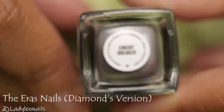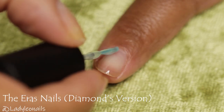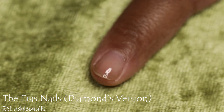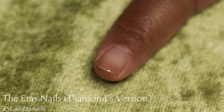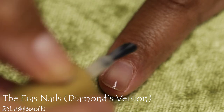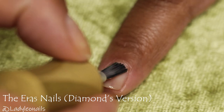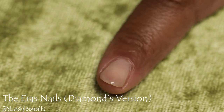So I'm going to go with this sheer base from Orly. So I'll probably end up just doing two coats of it, because it's going to be super sheer anyway. I'm not trying to make it fully opaque. I just want something to use as a backdrop for what I'm doing. And then I'm thinking about doing like brush strokes.